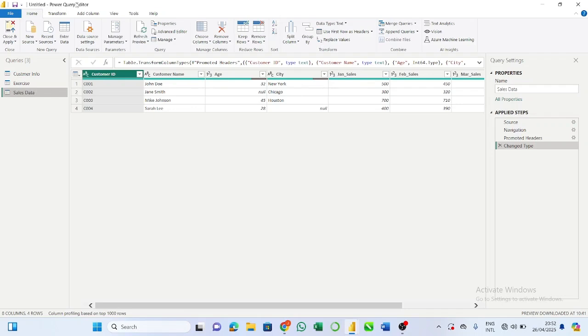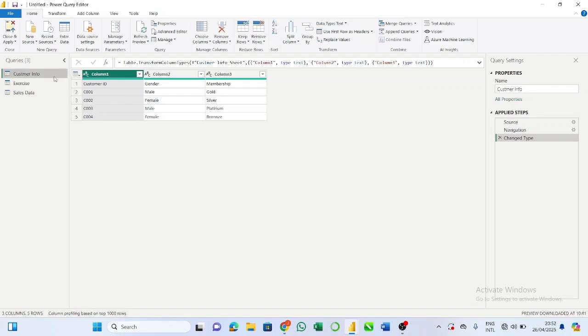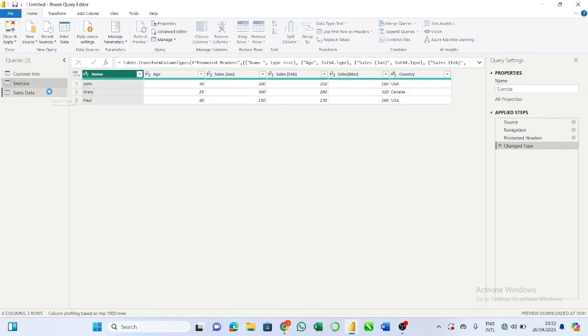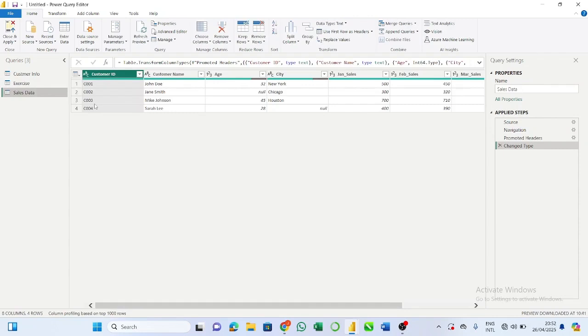So in this Power Query Editor, on this left side, we have our query list. This place, you can see this query pane. It shows all the tables or data sets that we are working on. It's like a list of all our data. This is one table, this is another one here, this is another one here. So this is basically what this query pane is for. It is just to show all our tables and our data sets. If you have more, it's going to show here.